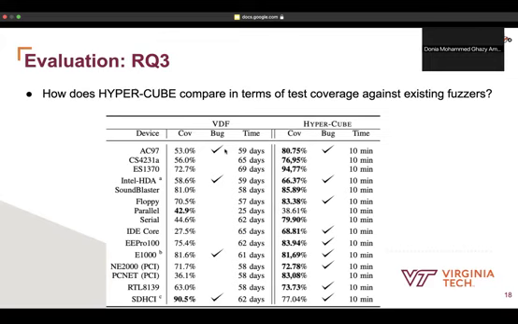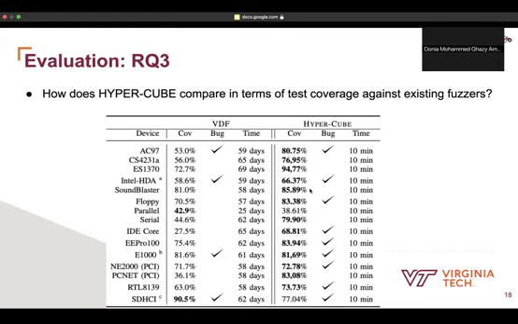If we look into the limitation of VDF, as I was explaining, it was targeting only MMIO and port IO, which is basically missing the DMA and hypercall vulnerabilities. And it requires almost 60 days of testing to achieve the results, and because of its coverage-guided approach, it slows down the execution. On the other hand, Hypercube was able to find all VDF bugs plus 5 additional device vulnerabilities, which is in total 9 vulnerabilities here, and it achieved these same results in only 10 minutes.